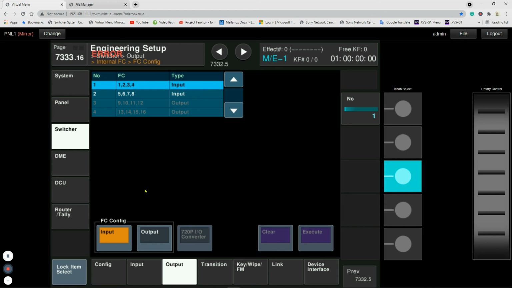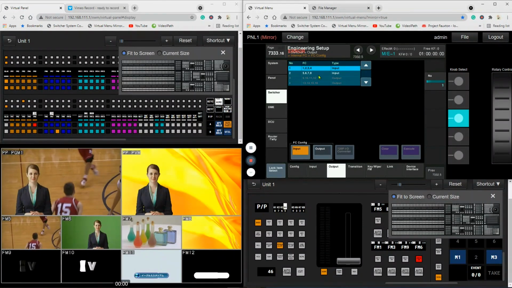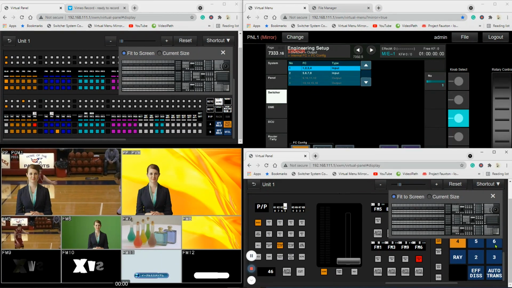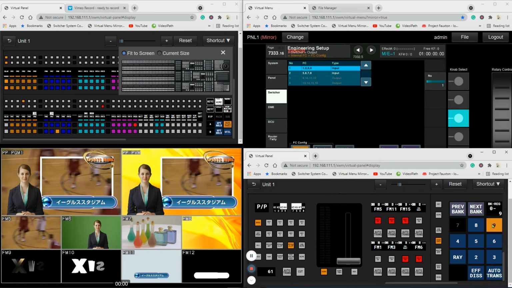So this is the update for our switcher's latest version, the XVS 6000, 7000 and 9000 series. I'm utilizing the virtual software to introduce some basic and latest functions of our switcher, and it's very convenient for you to do pre-show setting like this.